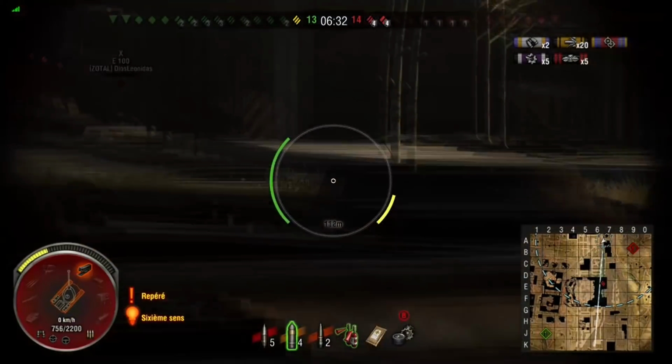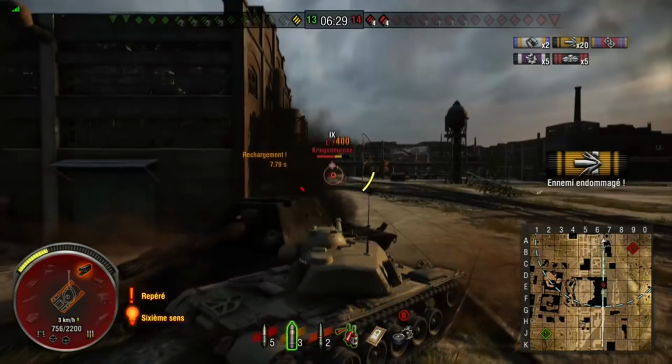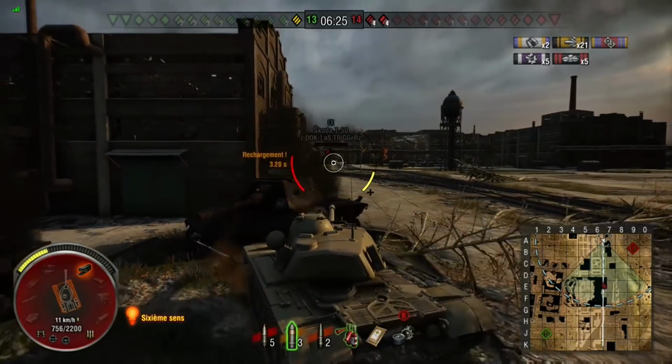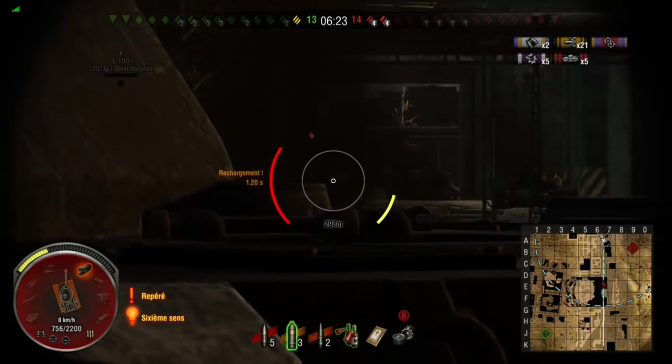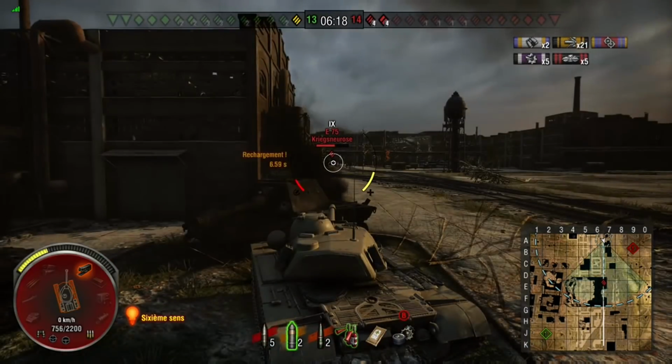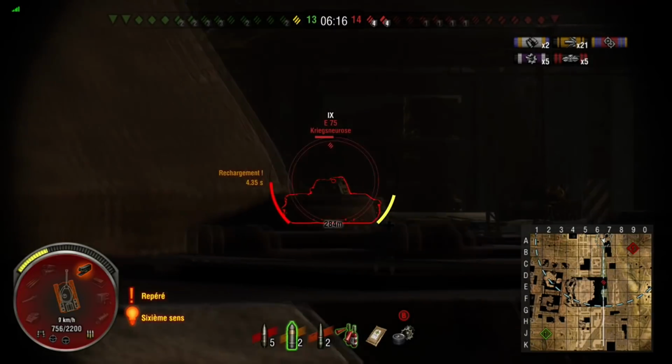He's got some heat rounds loaded at this point. He wants to make sure that every single round goes through, and that one does. But he's had a very, very good game so far. 21 hits of damage with 5 kills. Unfortunately bouncing that shell off of the 75.